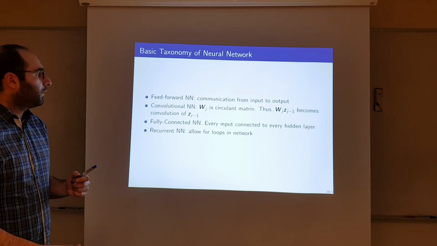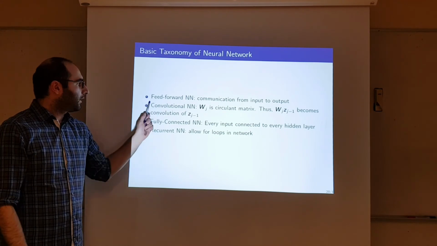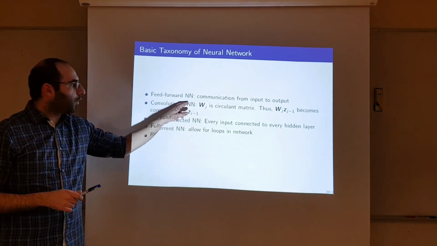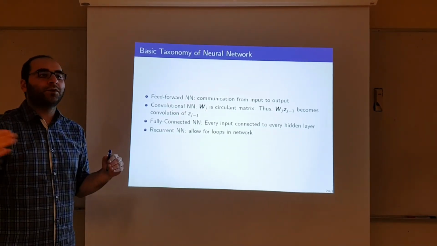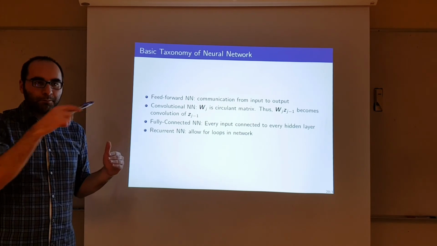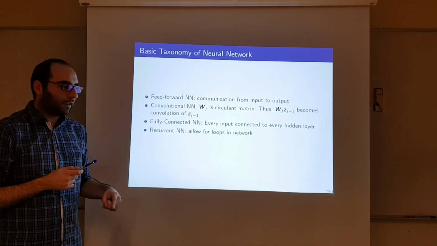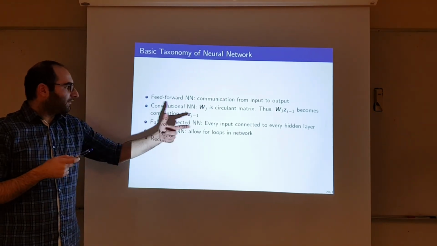Some taxonomy I think we don't have to worry about. So, different types of neural networks. There is everything that we talked about before. This model that we use is called feed-forward neural networks. So in a sense here, the communication happens from input to output, right? So you have propagation in the forward direction only. This is what they call feed-forward neural networks. So basically, the model that we're using today, there are some variations on that.